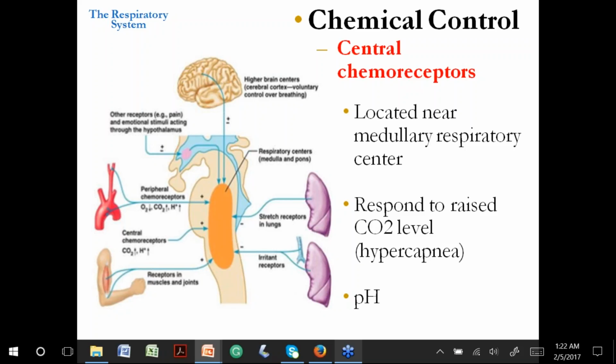So it responds to the levels of carbon dioxide. Carbon dioxide accumulation is going to stimulate the central nervous system, the central chemoreceptors. That's why they are called central chemoreceptors, and these receptors respond to the amount of carbon dioxide. If you have more carbon dioxide in the blood, that is going to change the pH of the blood. We are going to see that in a few moments.